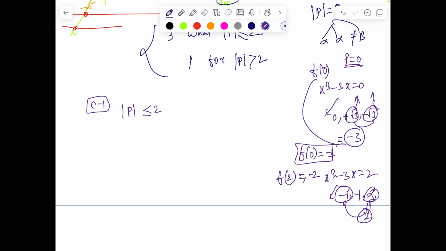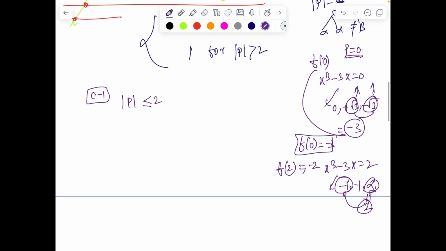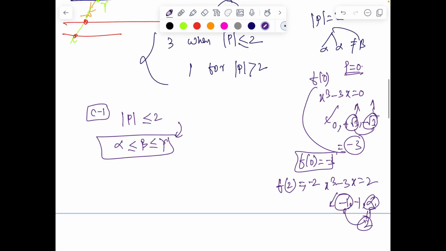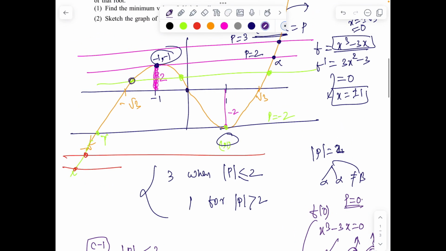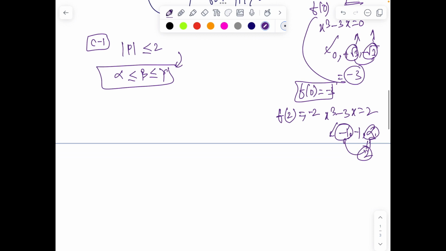So like this, for every value of P, we'll have the value of this function. For any P between minus 2 and 2, or in fact equal to that, I can assume we'll have 3 roots, let's say alpha, beta and gamma. Without any loss of generality, one will be highest, one will be lowest and so on. So let's call this point alpha, this beta, and this gamma according to the diagram. Now what will happen here?